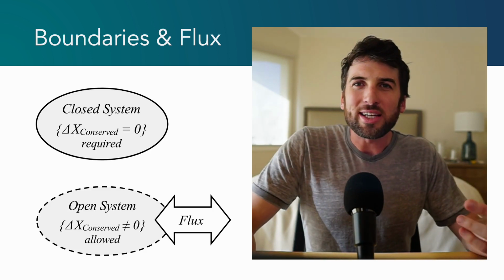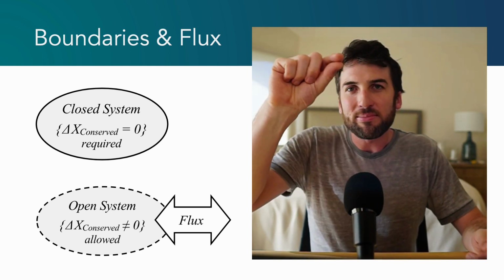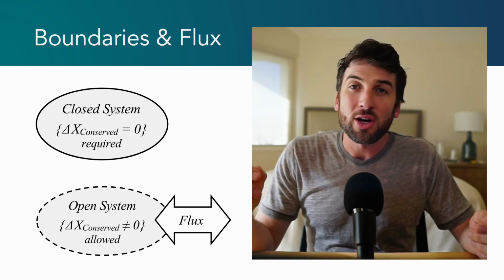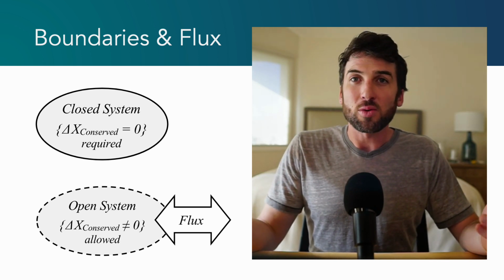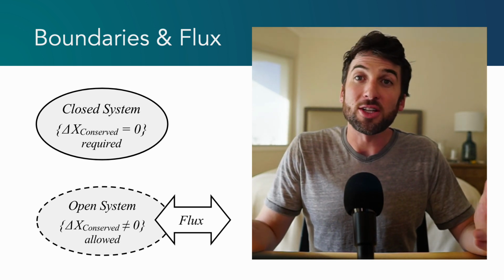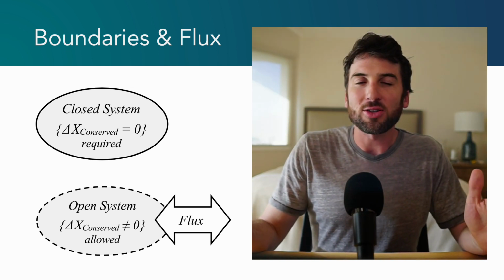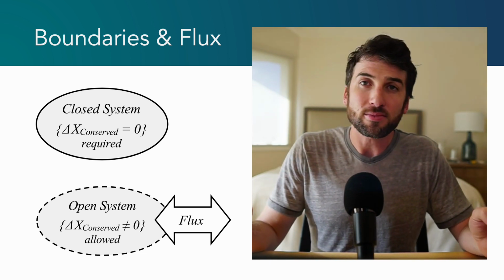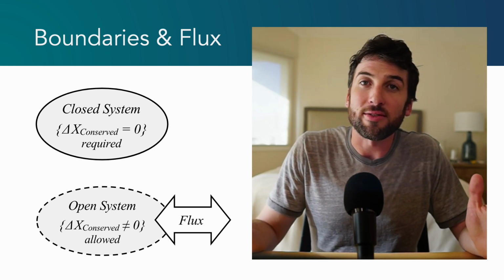So another really classic example of a property of a system is boundaries. A closed boundary can be thought about as a boundary where nothing enters and nothing leaves. So conserved quantities should remain the same. The change of conserved quantities, like energy, which is posed to be conserved, would be zero in a closed system. Now, thermodynamics also has the term isolated system, which is a system closed to matter and energy. So in an isolated system, these conserved quantities would never change.